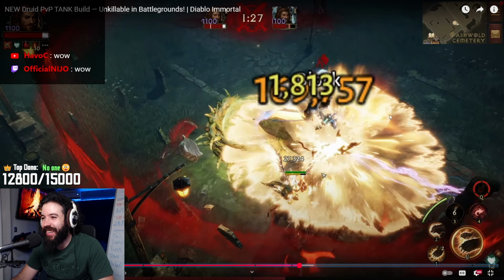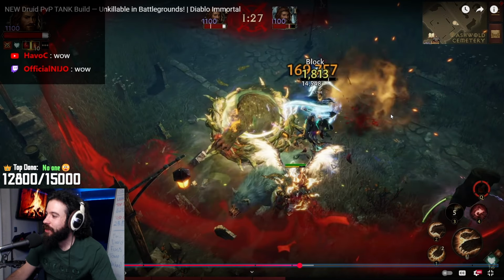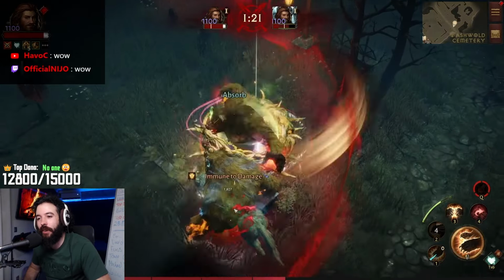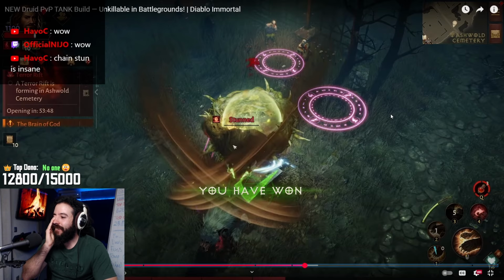Oh my god, the crush is so... Bro, he just picks him up and smashes him on the floor. Oh my god. Stun him once, pin him against the wall, pop your damage, pin him against the wall, stun him again, rest in peace. And he's dead. Oh my god, guys.